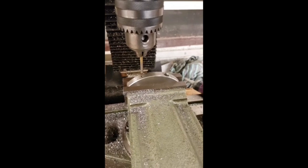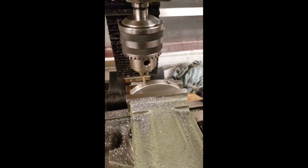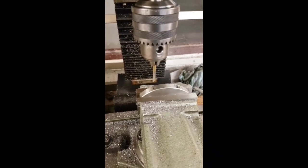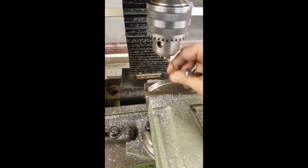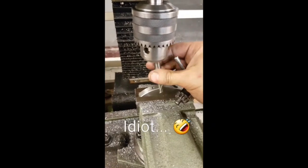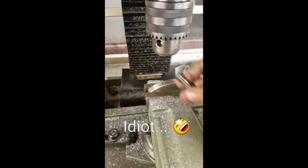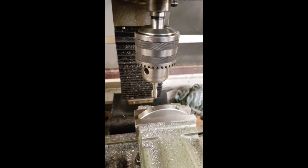This is actually the last counterweight that I've got to do the counterbore on. Just thought I'd show how I'm lining it up just with the back of the drill bit — nice and easy. If anyone's noticed, I usually only show the last one of something that I do. It's generally because if I messed up a previous one I don't look like an absolute idiot on camera. It's usually best to do a drill chuck up with two hands — it usually works better.